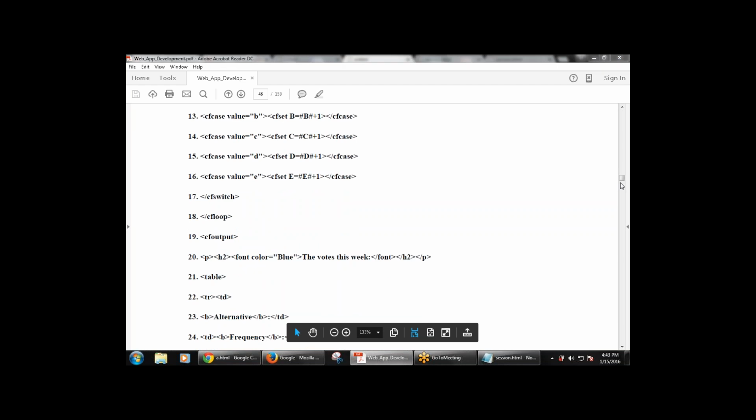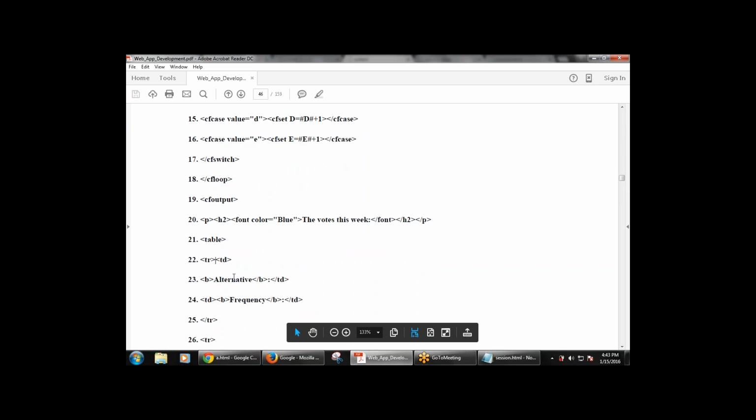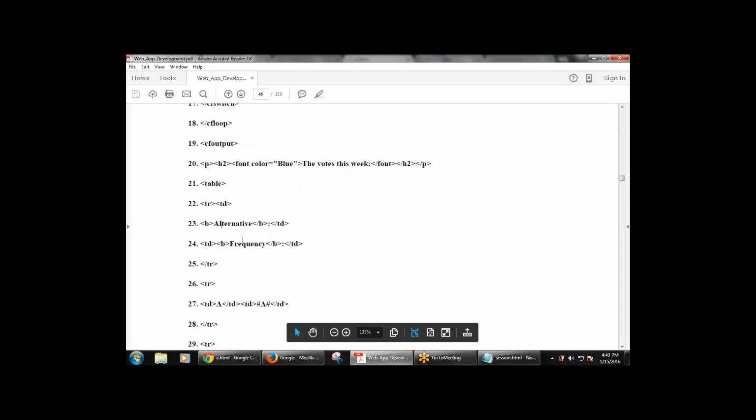So a table is created. First there is a TR, that means a table row is created. Then there is a TD, a cell. One cell holds the alternative, the next holds the frequency. So within one TR there are two cells, one containing the alternative and the next containing the frequency, both in bold.